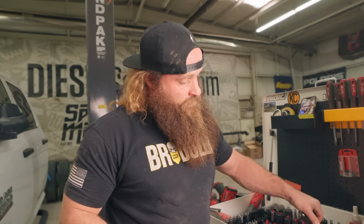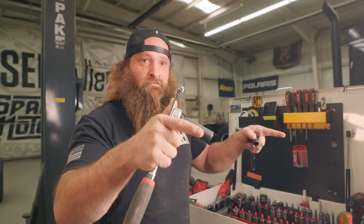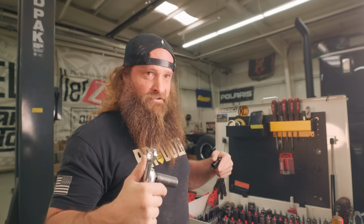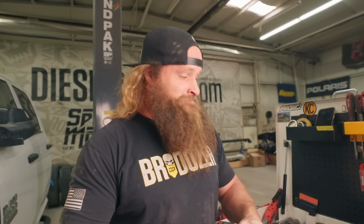There's a bracket that holds the bumper on. You can't push the bolts out because it hits the frame. So you got to take the front bumper brackets off of the other bracket. And maybe there's a better way to do it. I don't know. Couldn't tell you. That's what happens when you're a novice like me. Right here.